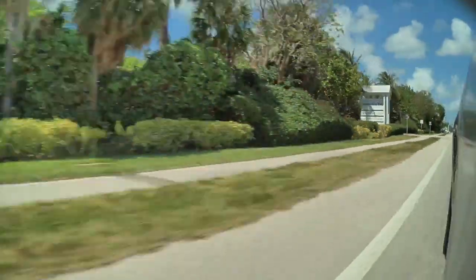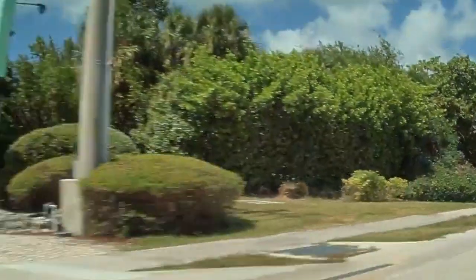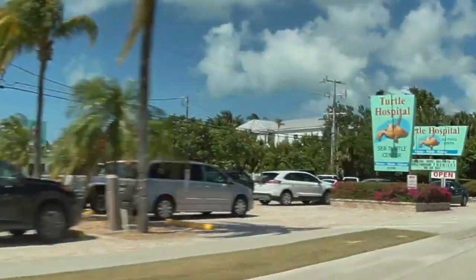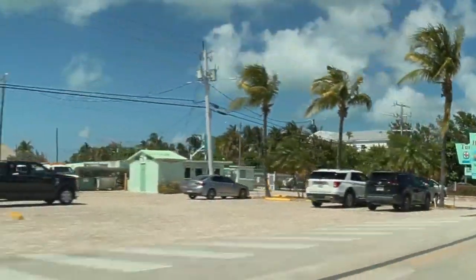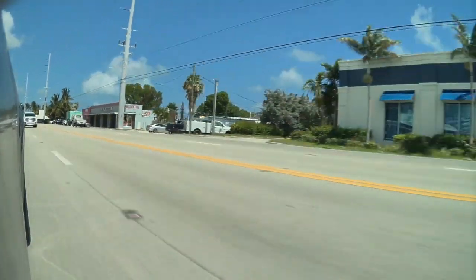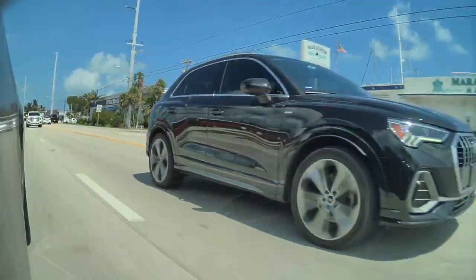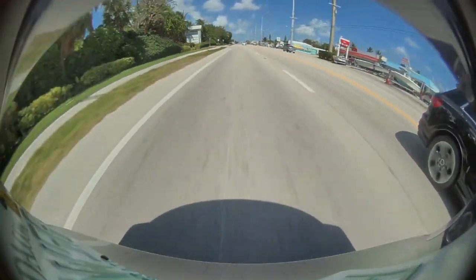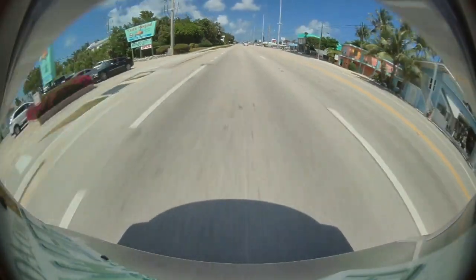And now here's the right side camera angle in slow motion so you can just get a better look at the Turtle Hospital. Definitely go there if you're ever in Marathon. Now here's the left side camera angle of that same stretch in Marathon where the Turtle Hospital is. Back camera view, a little bit funky. There is the Turtle Hospital right there.